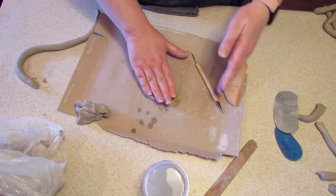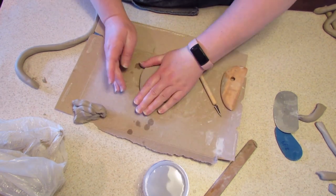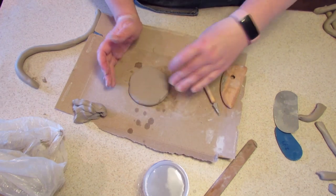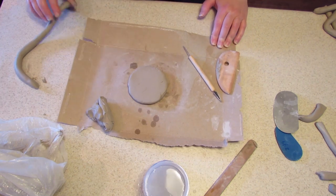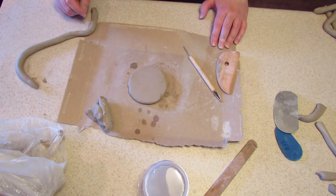So once you've got this all down, this is your lovely base. Kind of round it out the way you want it to. And now you're ready to start taking the rest of your coils and building upwards.